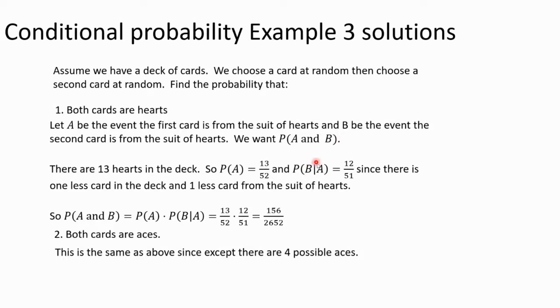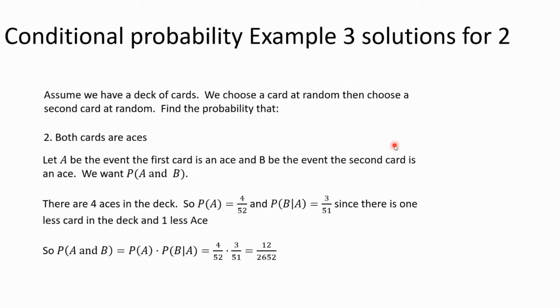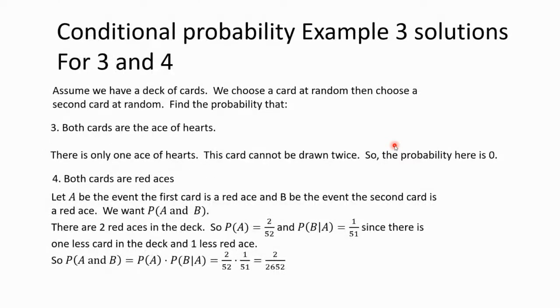So the probability of B given the complement of A, meaning the probability of B given that A did not occur, would be 13 out of 51, which is not this. But again, it's really just like the bag of marbles, so the idea is not that much different, mostly because we're not putting what we got from the deck back before we get the second card. Any questions on these?